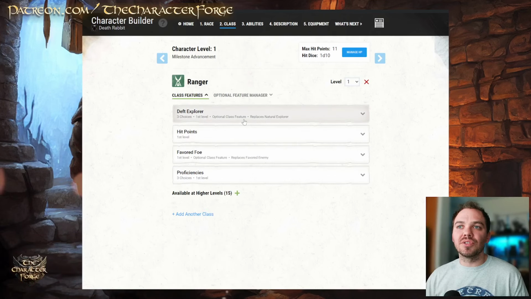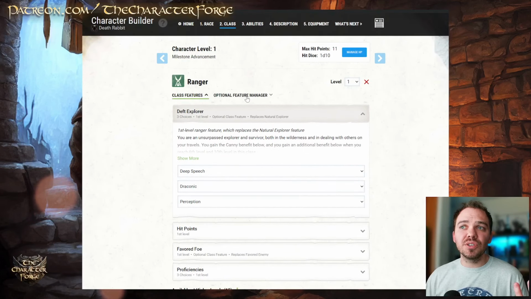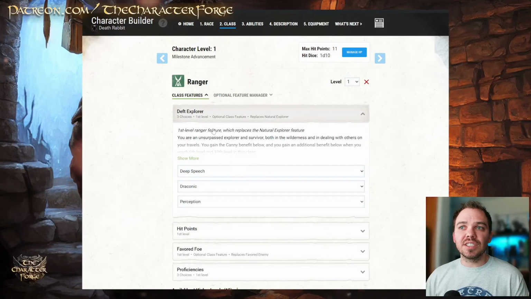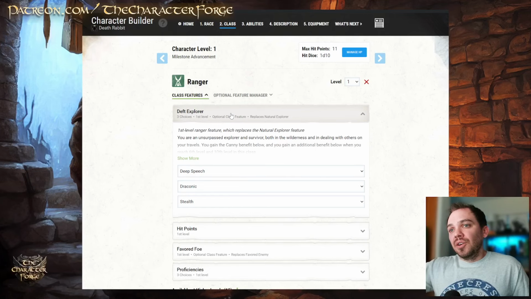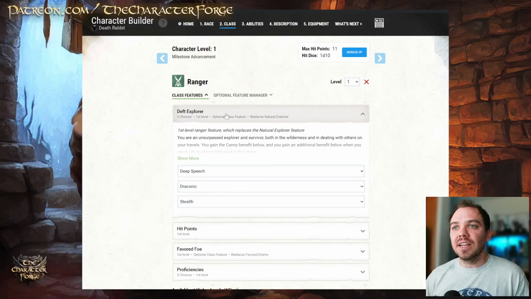And Ranger suffers in the early game because Deft Explorer, for instance, and Favored Foe just aren't really that strong. But if you choose the optional class feature for both of these, Deft Explorer and Favored Foe, you actually get to have a sort of half expertise perk where we can choose another ability, and anything you're proficient in, you can actually gain immediately that much more off of it, as if you were sort of like a half rogue character. We're going to be choosing stealth because that is our most important feature for this class.